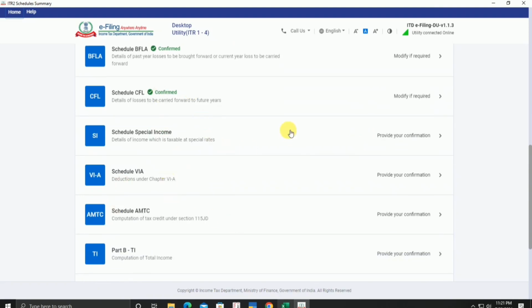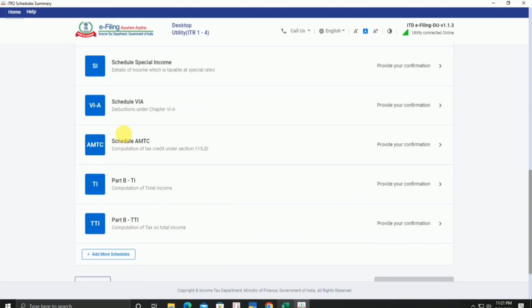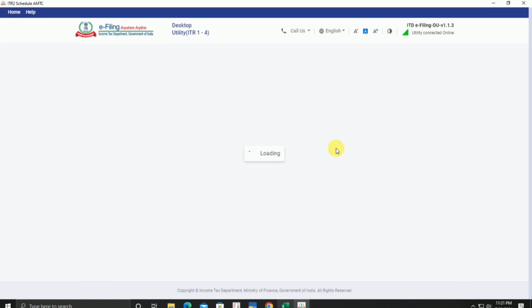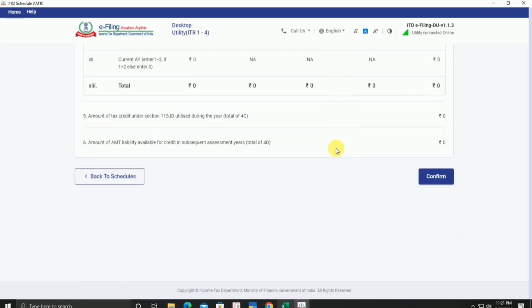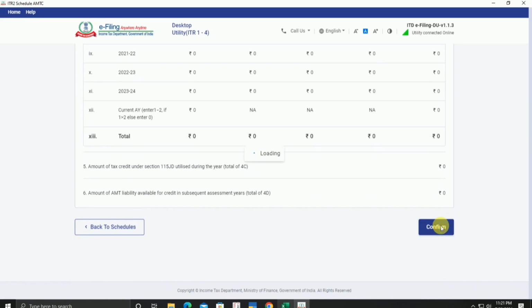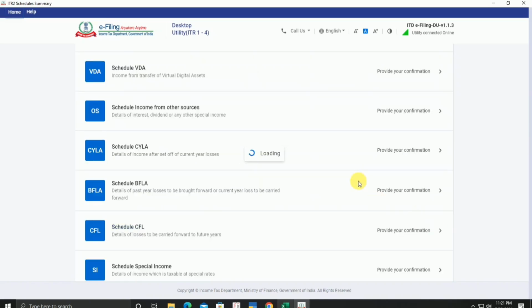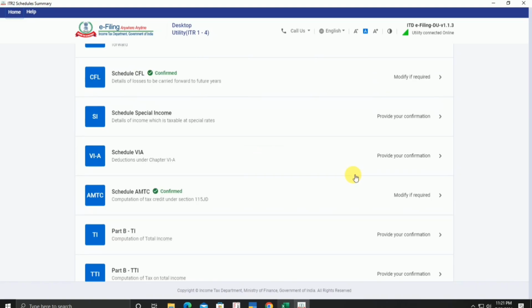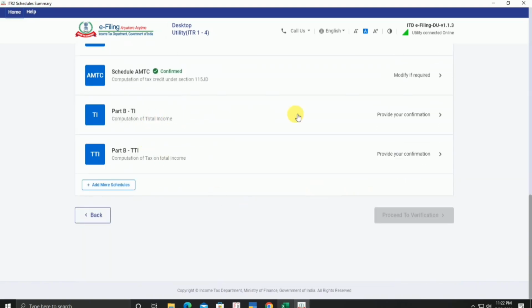So all the columns from our end are filled. In this, we don't have any deductions, because we are filing through the new tax regime, we don't get any deductions here. So let's click on schedule AMTC, click on this. Just click on confirm. Also part BTI, computation of total income, just click on it.